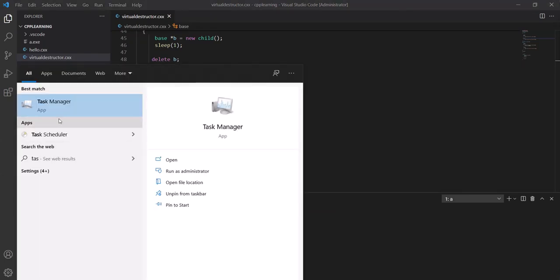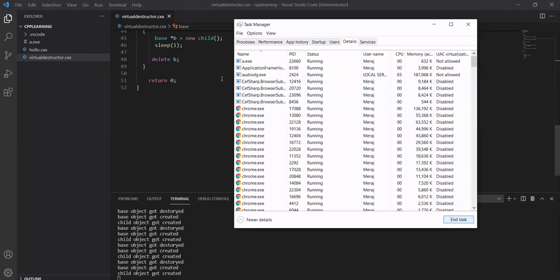Now let's try to check the memory. This is our a.exe which is running. If we observe the memory, it's going on increasing: 716K, 728K, 744K, 760.